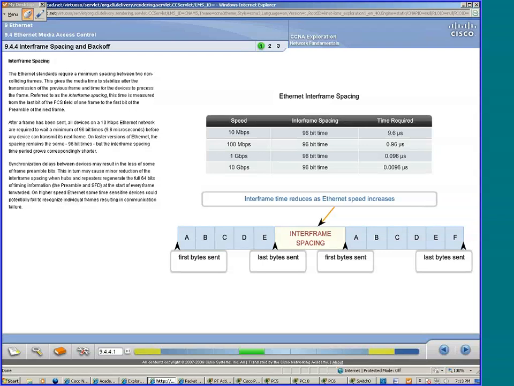Notice as we increase the speed, the interframe spacing time decreases. A device that's operating at 10 gigabits per second is very sensitive and responsive. It has to be in order to see the distinction between frames, especially if we're talking about this time period there.